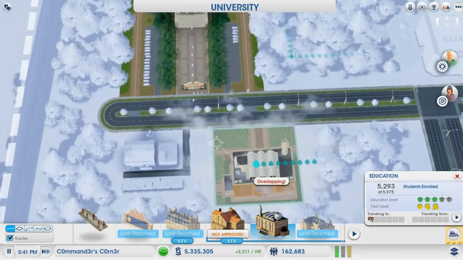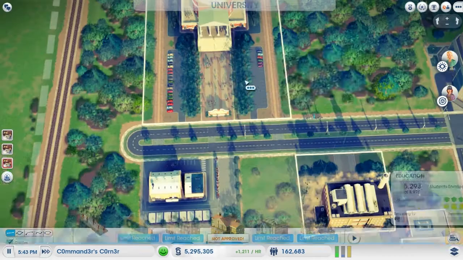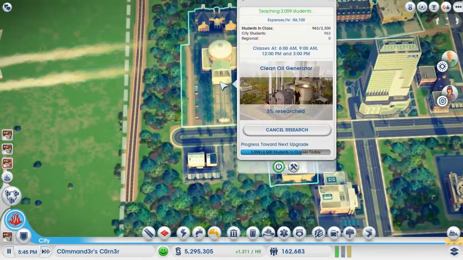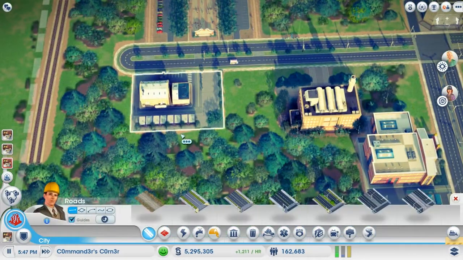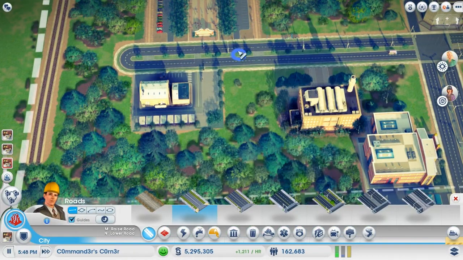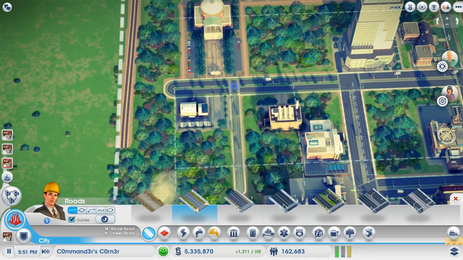And we're going to put it basically in the same spot. I just need a little bit more distance here. There we go. How'd that... Yeah, we're still doing all right. Okay, and then we're going to take a low-density street. We're going to go this way.